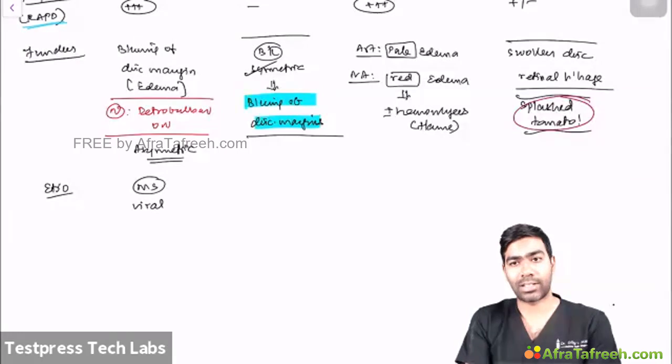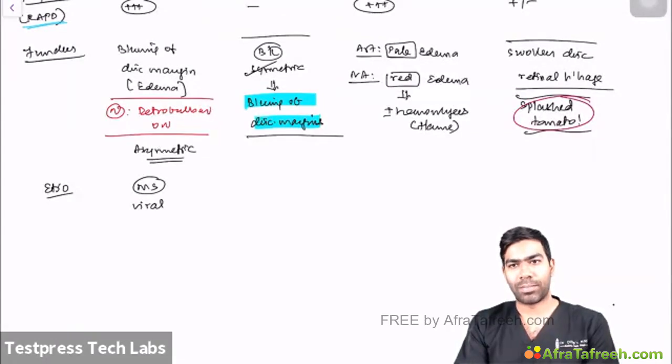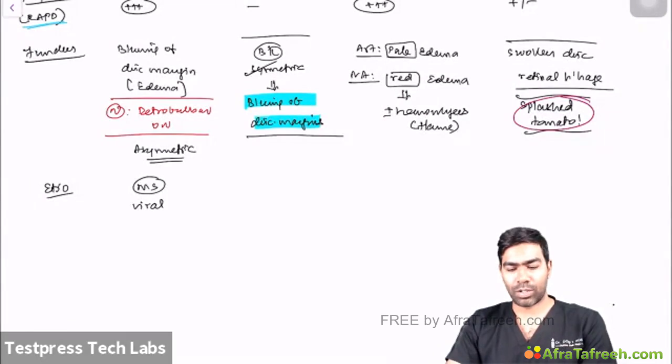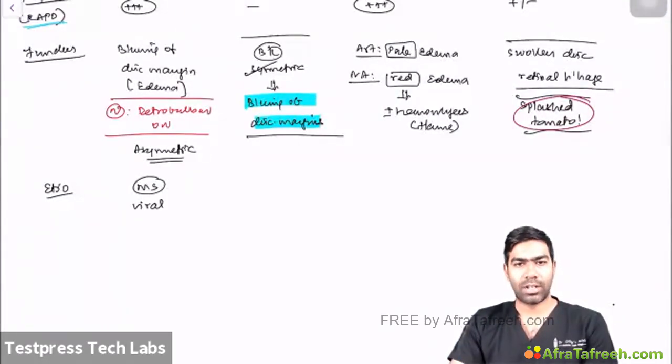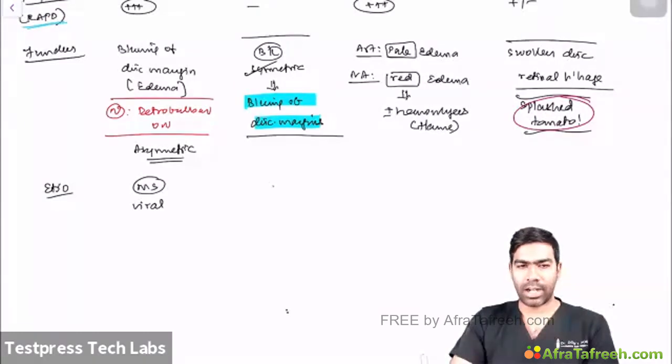If I start asking about all the findings of the fundus, then it will be tough. Pizza pie appearance, yes, it's CMV retinitis. Splashed tomato appearance, cattle truck appearance is CRAO, we know that. So we will not discuss the fundus appearances, but whether you are able to find it or not is more important. MS, viral here. And here the etiology is raised ICP. That's the most important etiology here.